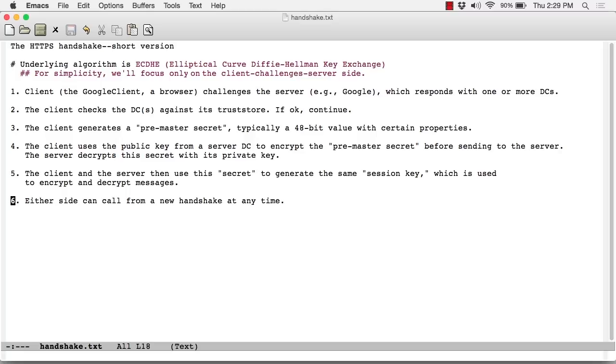Now, with this wrap up, we have enough information to talk about something very practical, that is, how to take a web server such as Tomcat, which comes out of the box ready to do HTTP, but not ready to do HTTPS. So we'll take this background information and we'll apply it in the next movie to configuring Tomcat.